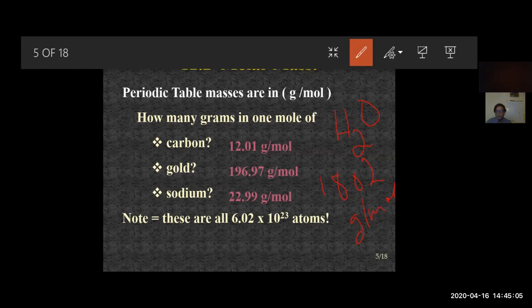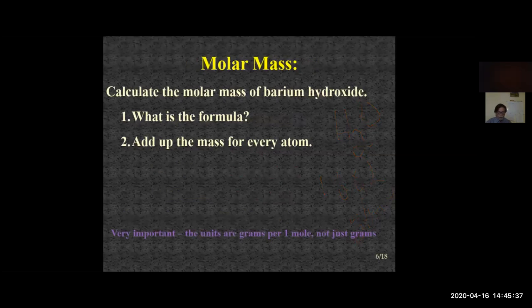18.02 grams per mole. Think about that. If I weigh out 18.02 grams of water, I have 6.02 times 10 to the 23rd molecules of water. Now think about all the water in the world, the tons of water that we have. Can you imagine for a second how many molecules of water there are? The numbers. All right.